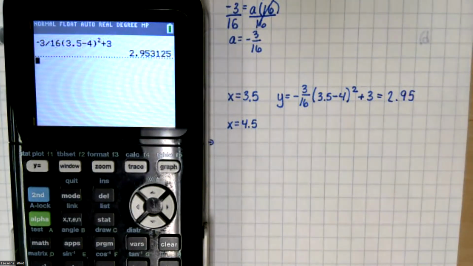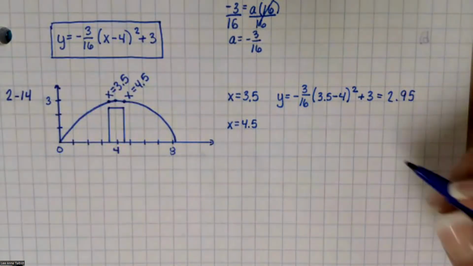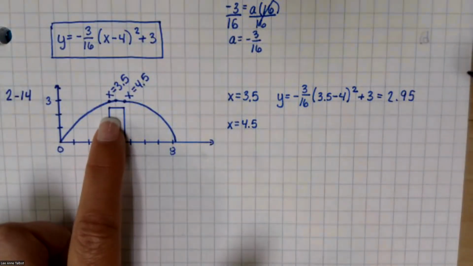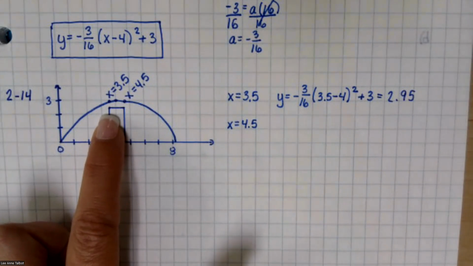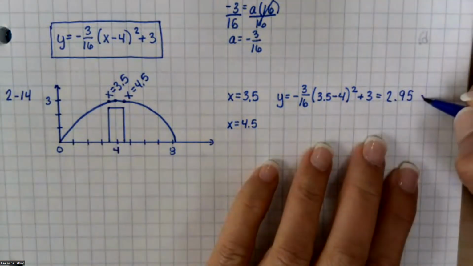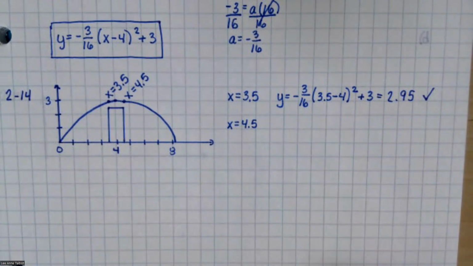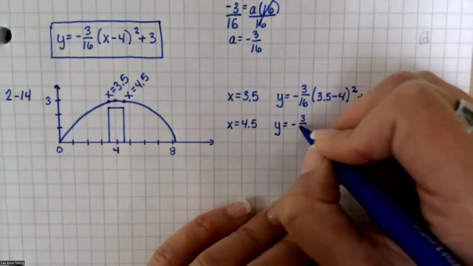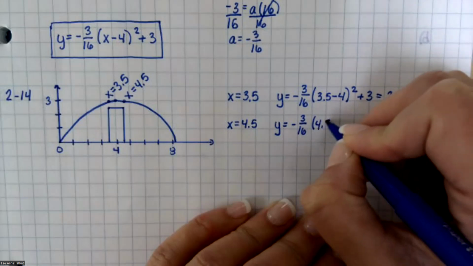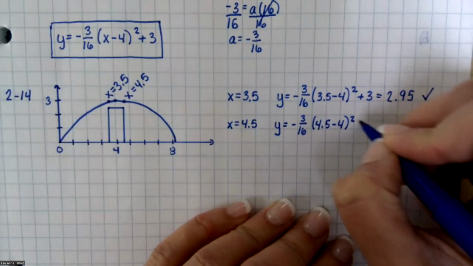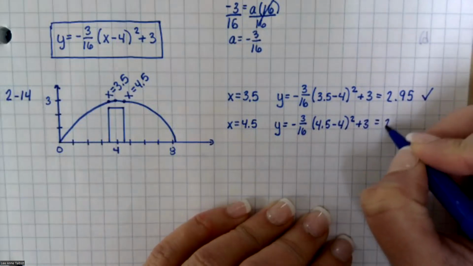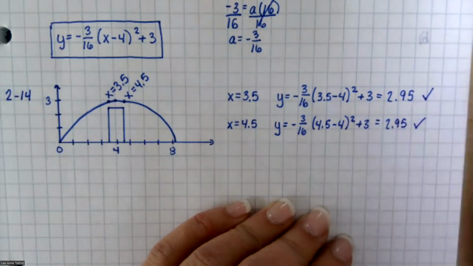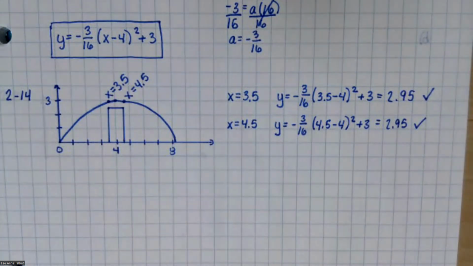Okay, here's my question. Did he clear the 2.5 foot high fence if he's 2.95 feet up? Yes. Oh, thank goodness. We don't have to talk about the poor jackrabbit hitting himself on the fence. And I really don't even have to do that math because I know that it's going to be the same height in both spots.